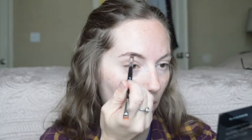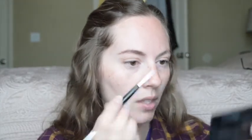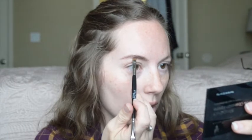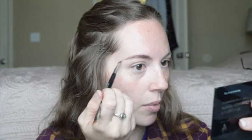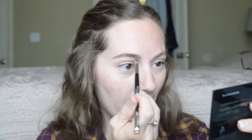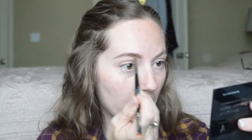With me, I gotta work a little bit on this side with filling it in. There we go. Because this eyebrow is wonky. Wonky eyebrows. We don't want no wonky eyebrows.